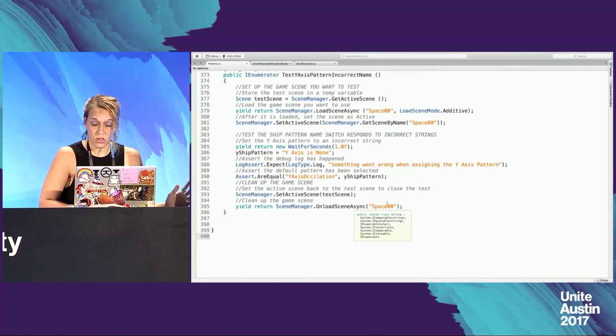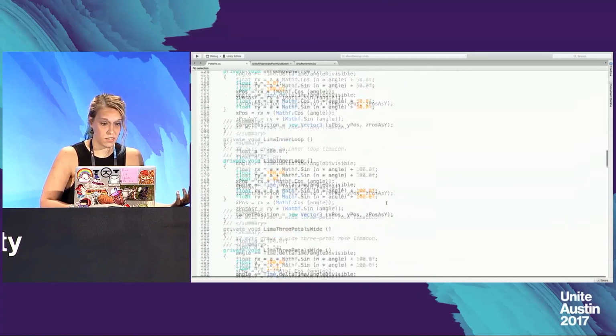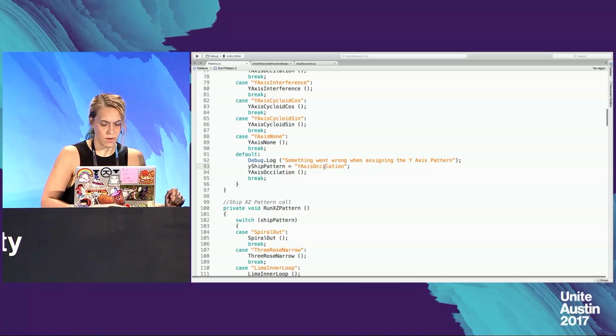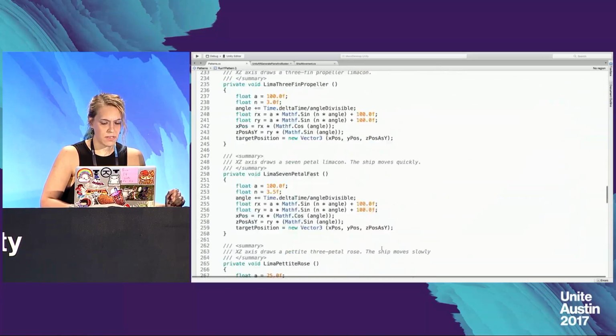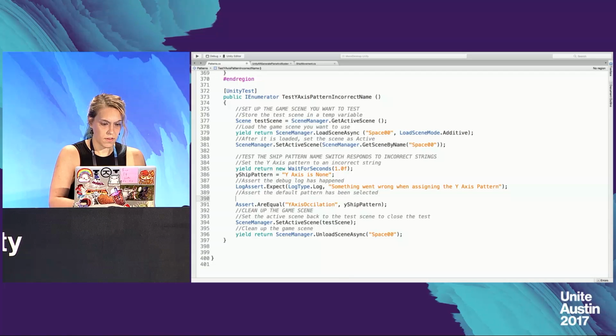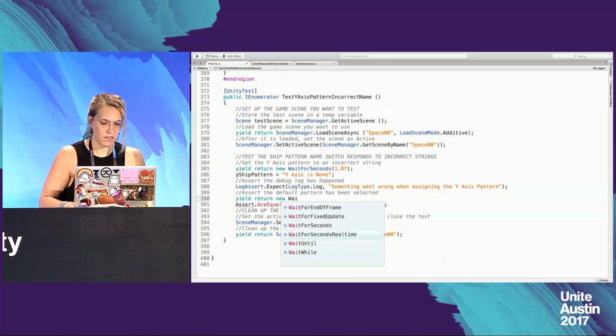So we can assume one of two things. One, it hadn't had a chance to change over yet, or two, I never told it to actually switch its name over. So let's check. Nope, I assigned it as y-axis oscillation. So maybe we just needed to wait a frame in order to do it. I don't want to count frames, so instead I'm just going to say, hey, after you do this, do another yield. And we're not too pressed on time right now, so we'll just wait for another second.